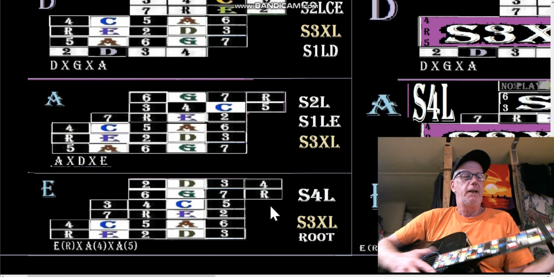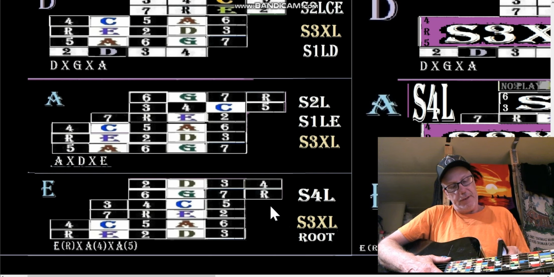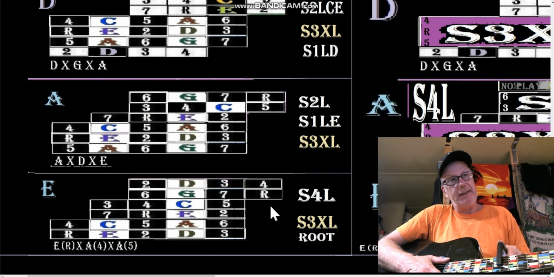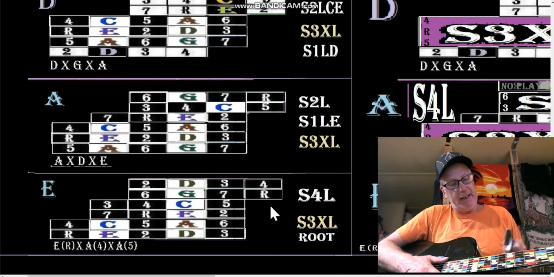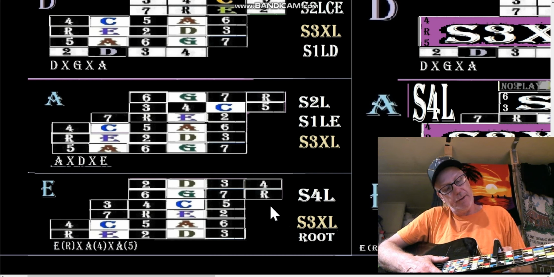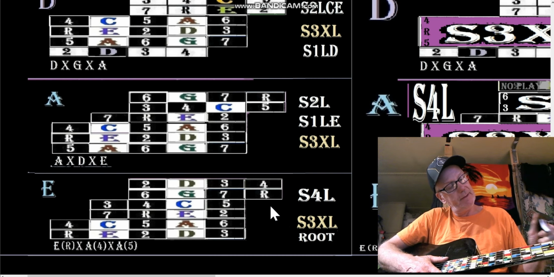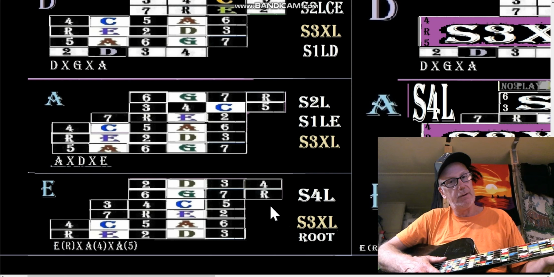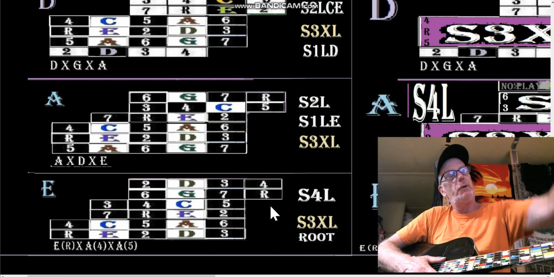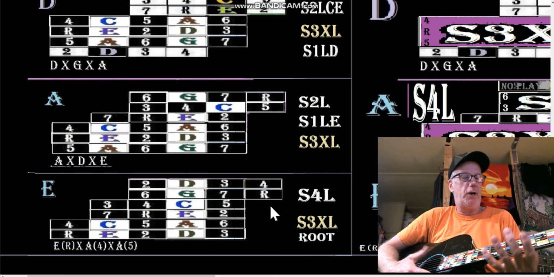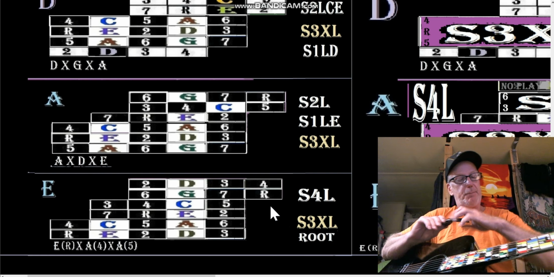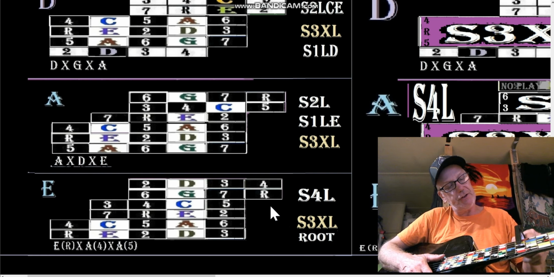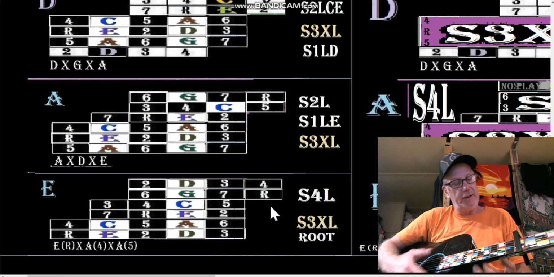Just like that. Now, if I wanted to do that without making a mistake, I can't get the capo here. I can't capo this. That was E. I can't capo this, but we can do the E pattern anywhere. If I want to do it without the capo, I can do an E pattern. Let's say I put the capo on this G here. All right, so then we're going to go.